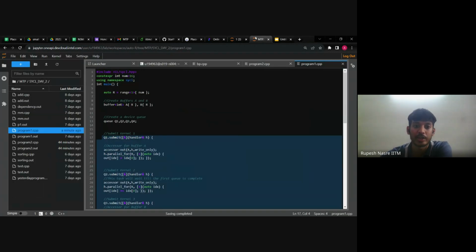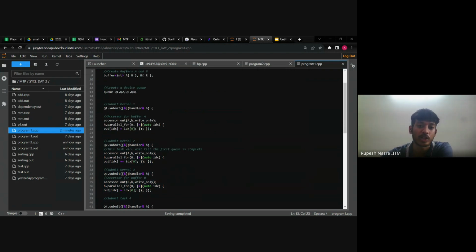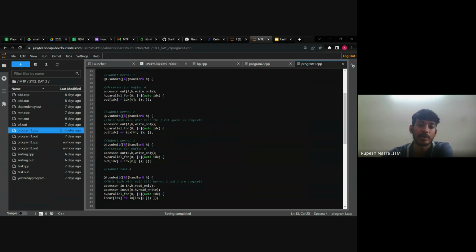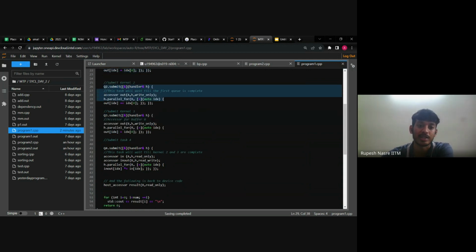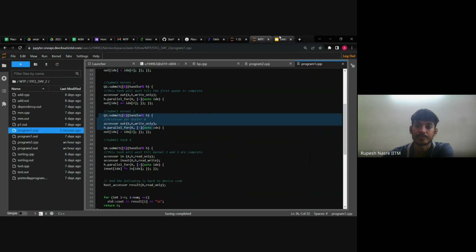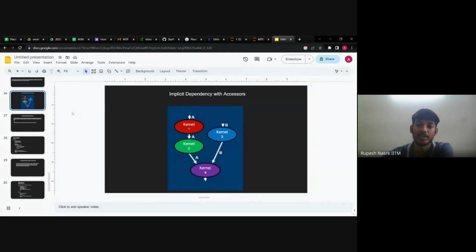So instead of this Q1, Q2, Q3, Q4, if I would have made just one queue and written Q1 dot submit, Q1 dot submit, Q1 dot submit, and Q1 dot submit, then it would be sequential. So firstly, this will compute, then this will compute, then this will compute, and so on. But if you make multiple queues, then they can all execute in parallel.